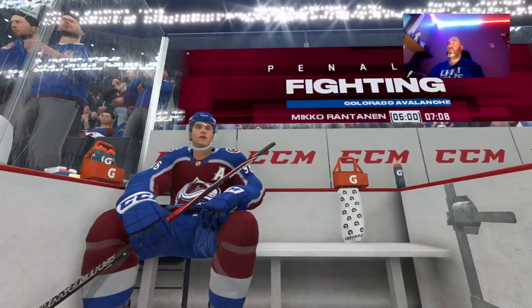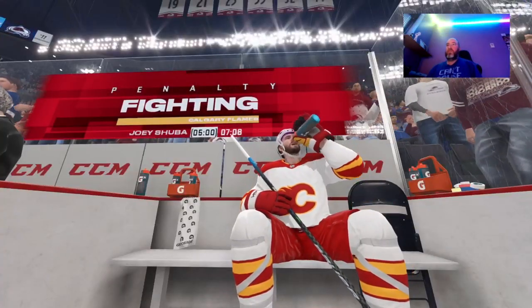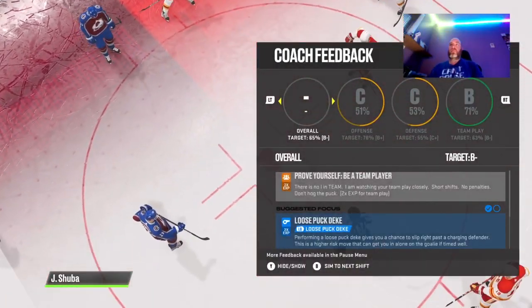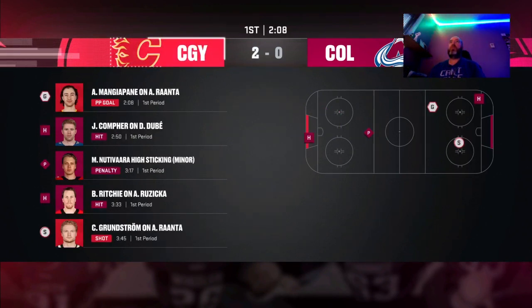It's amazing how the energy in the building can seep away when your guy doesn't do so well in the fight. Yeah, you can hear a pin drop in this arena now. The gloves are back on, the buckets are strapped back in, and we still got a game to play here with an upcoming faceoff. 41, a 5-minute major for fighting. Time of the penalties, 12 minutes, 52 seconds.